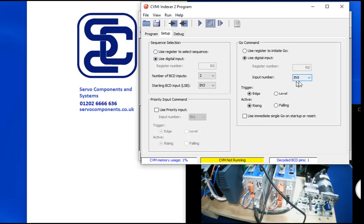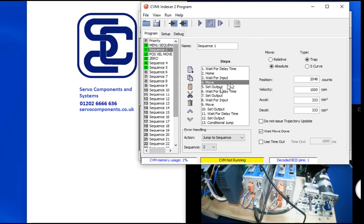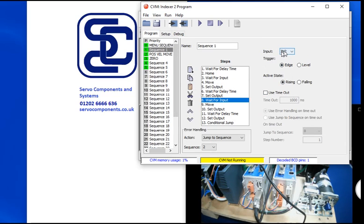So in the setup again, I've also got input 5, which is the go command. So that will start the program running. So these can be from digital inputs if you like, but I'm just going to change the polarity of them using the digital input functions. Okay. And then finally, in the program, you may remember we've got a wait for input, and I'm using input 2 for that.